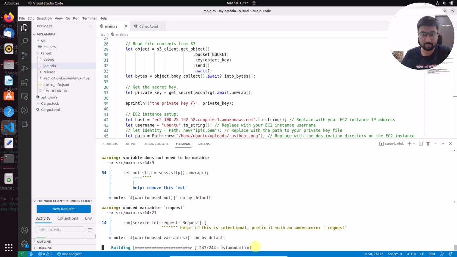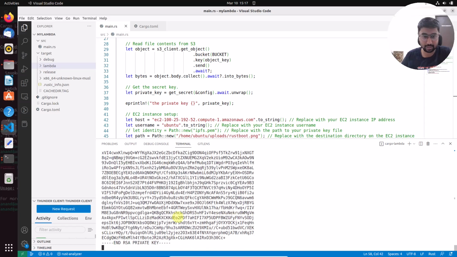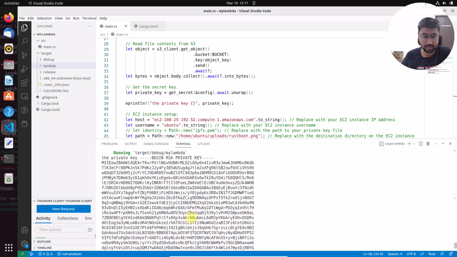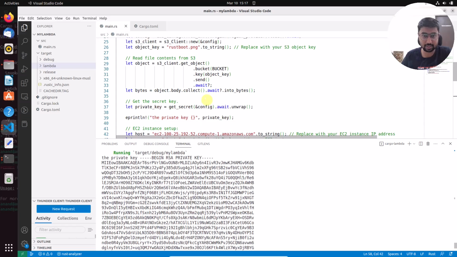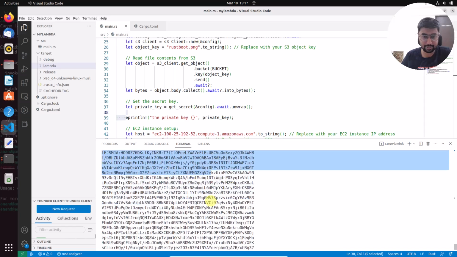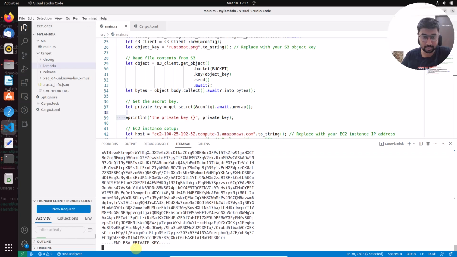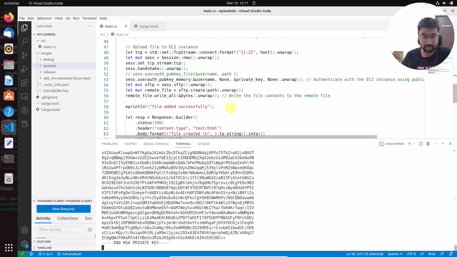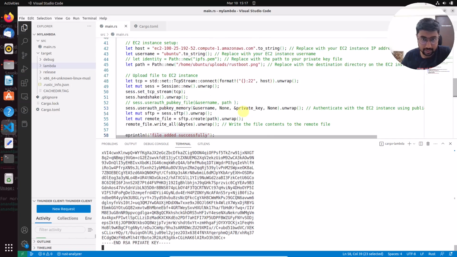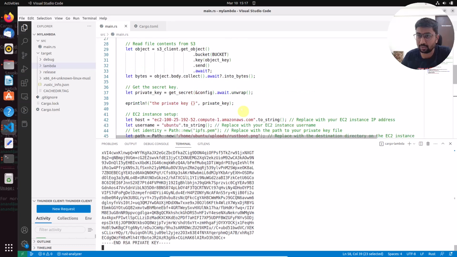Yeah, it's done. See, it has printed the first println, the private key. Here it has printed our private key, and the last statement is not yet printed. Okay, we'll see what the error is here.